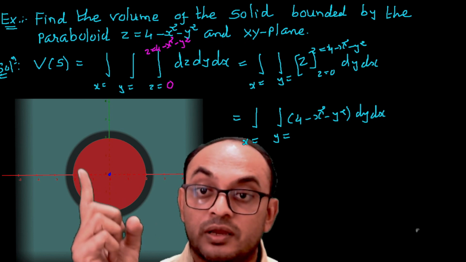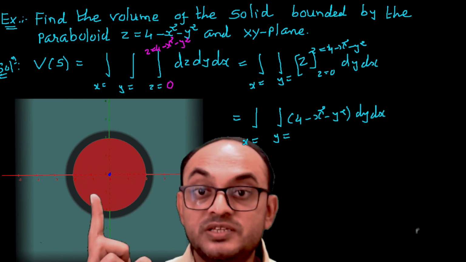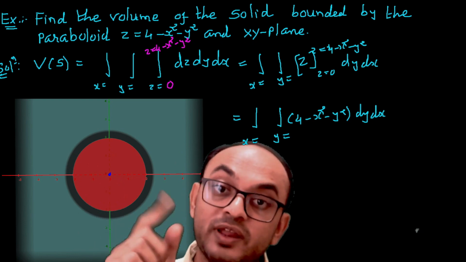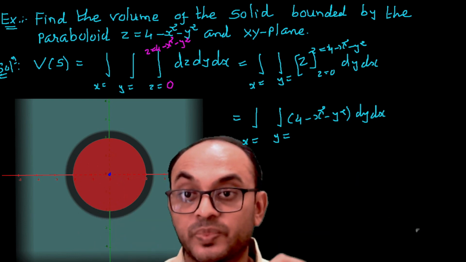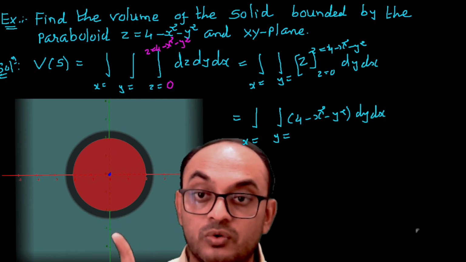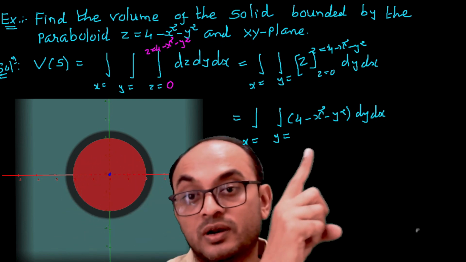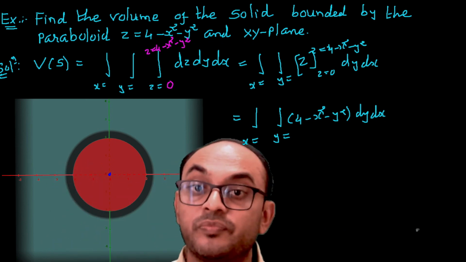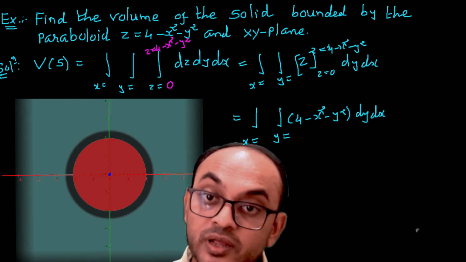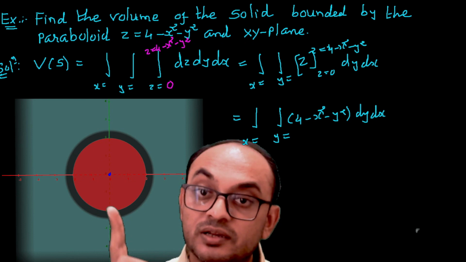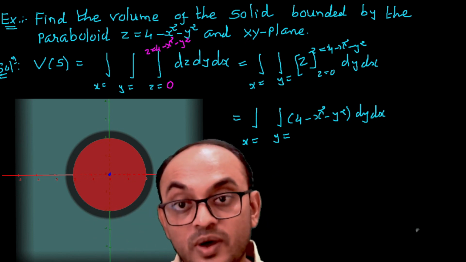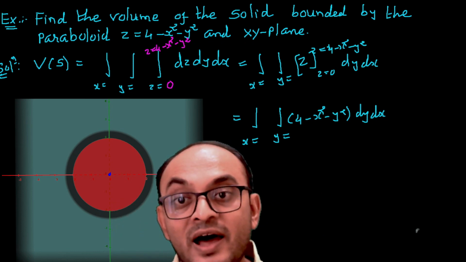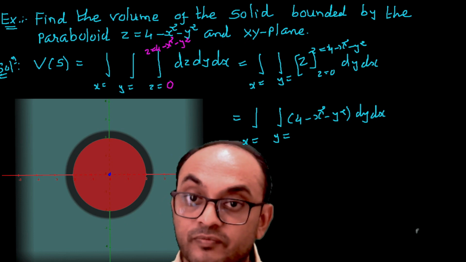So now the projection gives me the region. Now this is my region, right? And for this region, how do we write the limits? This is dy dx, so we have two options. Either you draw a vertical line, or you rewrite this dy dx as dx dy, so draw a horizontal line and then write the limits of y. But here, this is the circle x square plus y square equal to 2 square. I am converting this quantity in terms of polar coordinates r and theta, right?